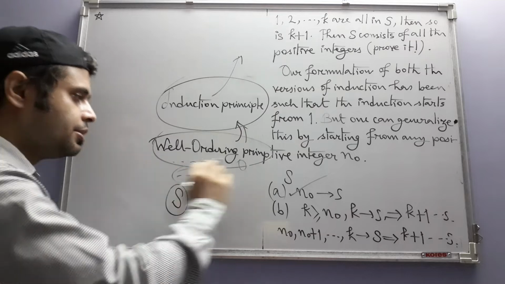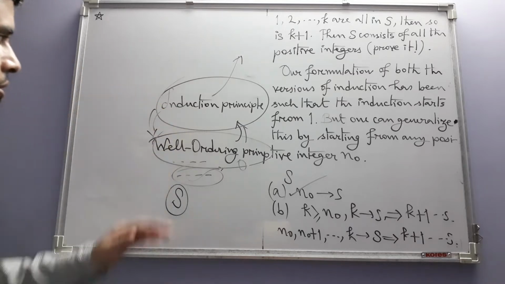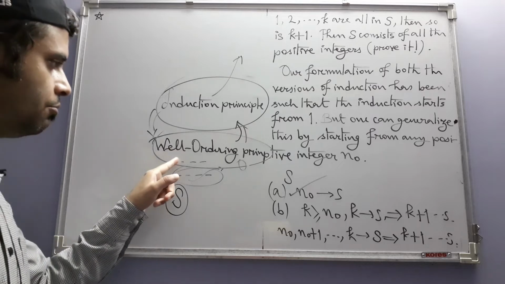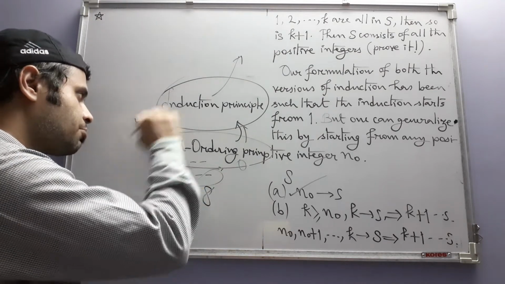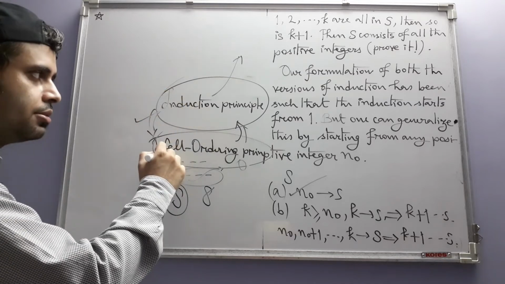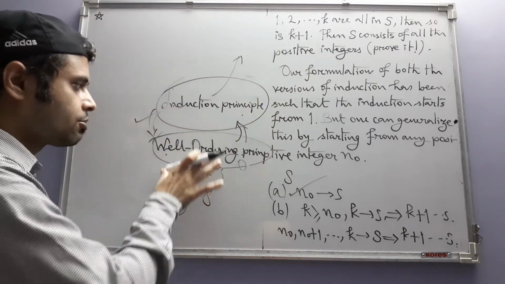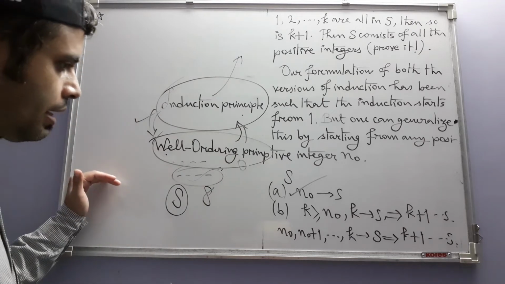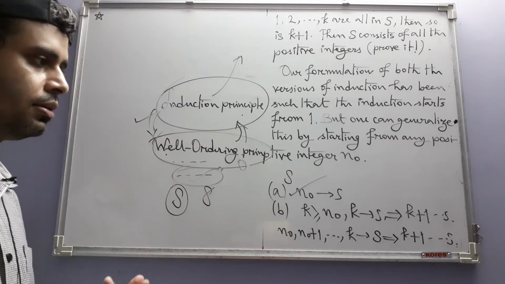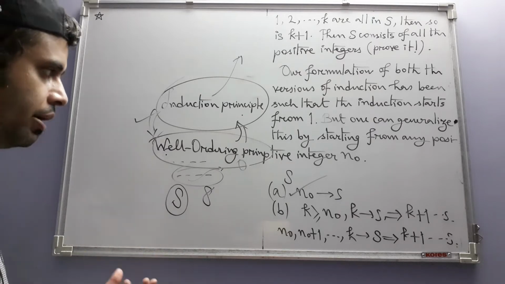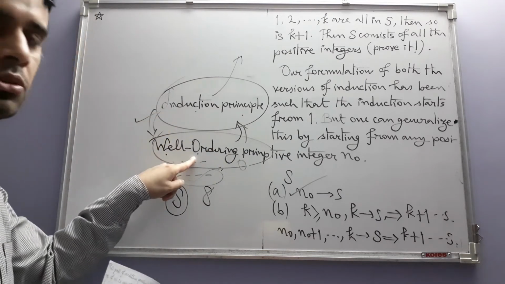actually there is nothing like this being more fundamental than that, because one can prove the well ordering principle also from the induction principle. In fact, when we come across the well ordering principle in Tau's analysis in chapter 8, we will prove this. Here we have proved that this implies this. However, it just shows that as far as an axiom goes, something you just take for granted simply because it is easy to believe, these two statements have the same status. If one is true, then so is the other.